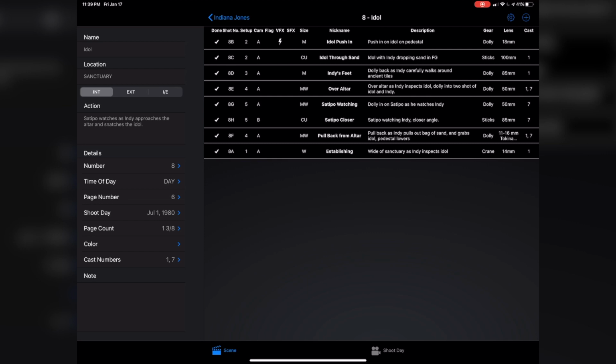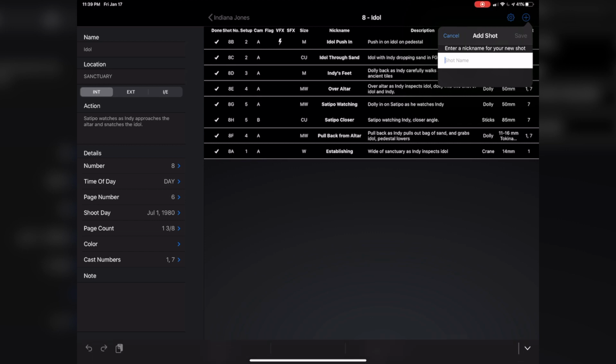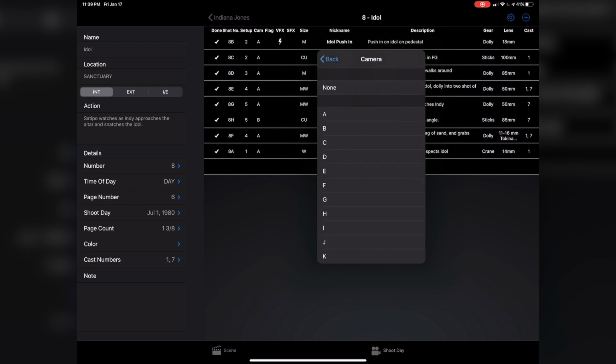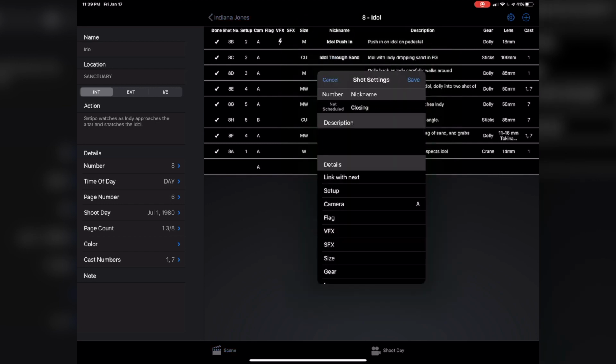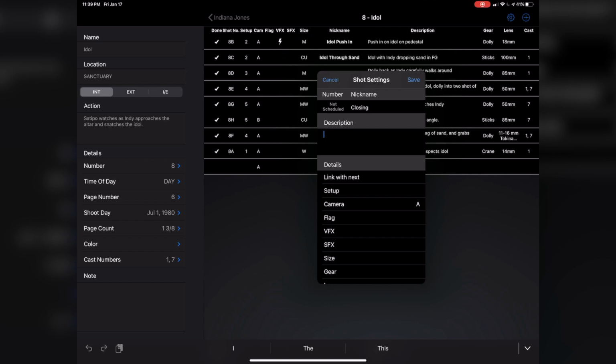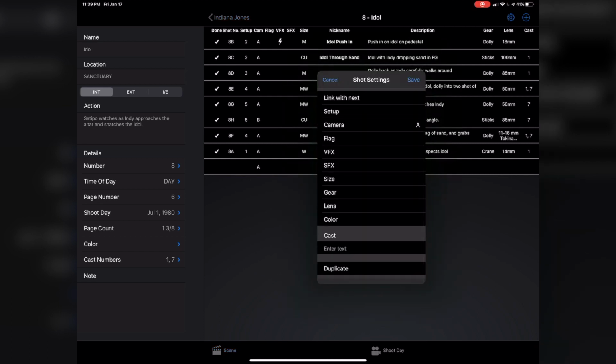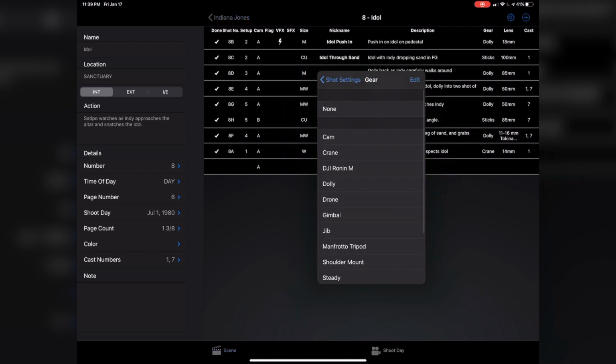Now of course I can go in here and hit the plus button and add a shot name. So I'm just going to call this closing, since we'll go on the end. And we can see we have camera A, type, the description, say martini shot, which is the final shot of a film. And then we can go in and say gear.